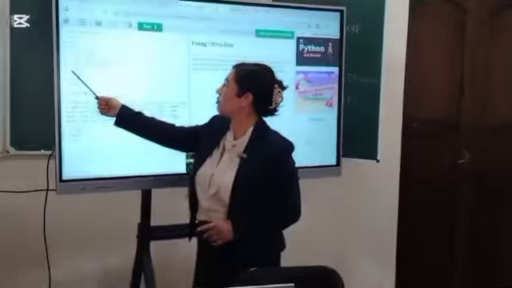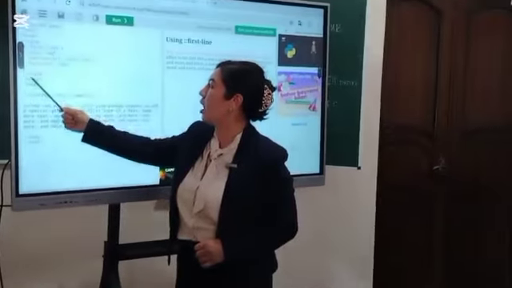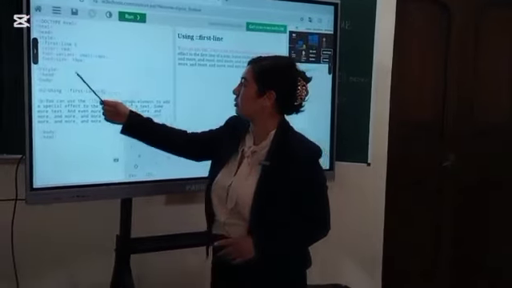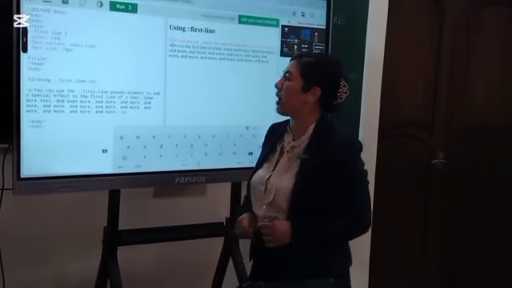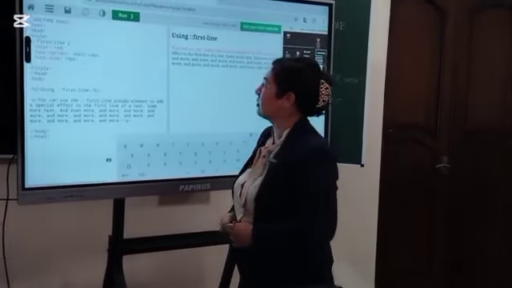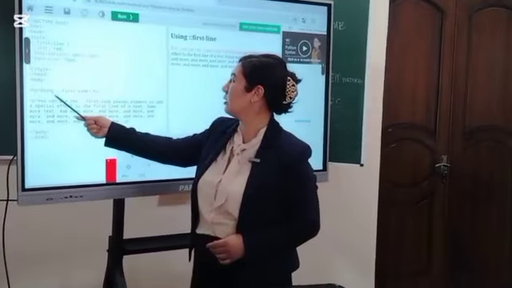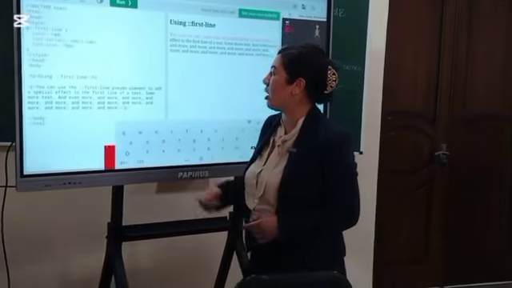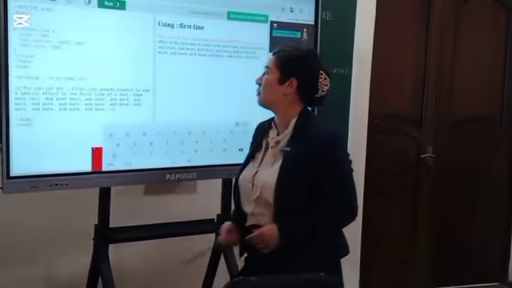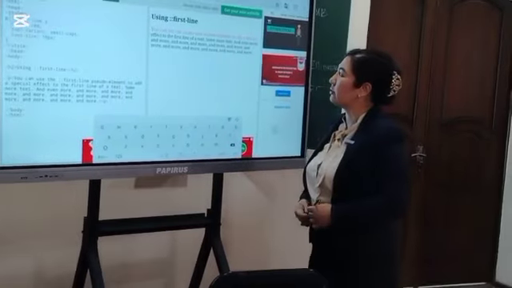We can close our brackets and close our style tag. And here we can write our text in the P paragraph.